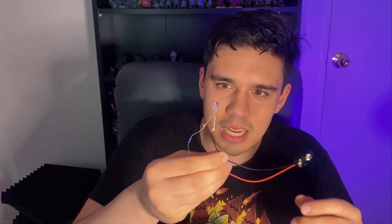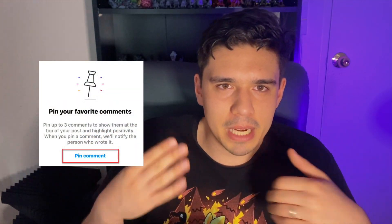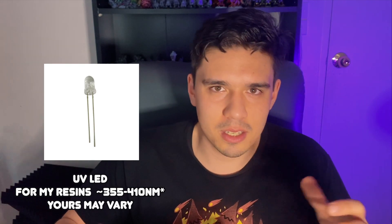Our easy solution is this kind of UV snake — it's got a UV LED and we feed it inside the print. Before we get to that, here's everything you need and how to make it. I'm not a trained electrician — not that you need to be certified to build this circuit — but my knowledge is quite limited, so if there are updates or corrections in the comments I'll leave a pinned comment at the top. You'll first need a UV LED, preferably at the wavelength your resin cures at — for me that's around 405 nm, which is usually the wavelength used for resin printing.